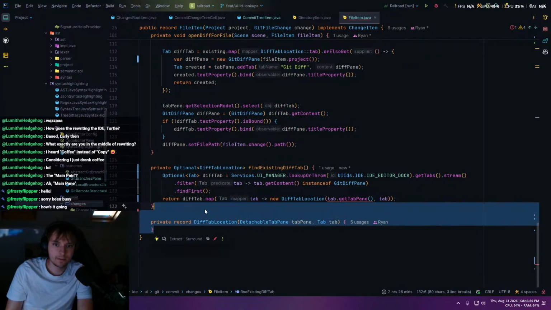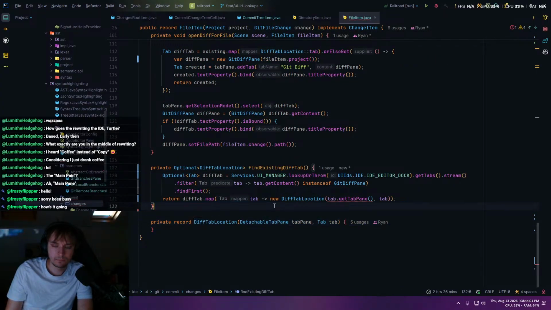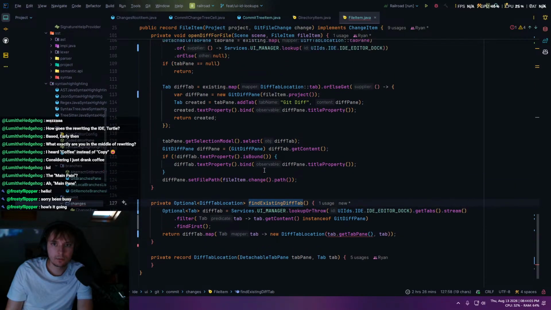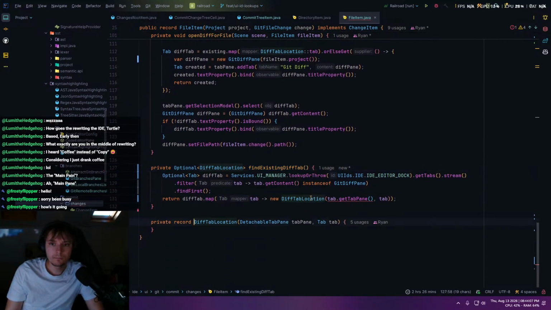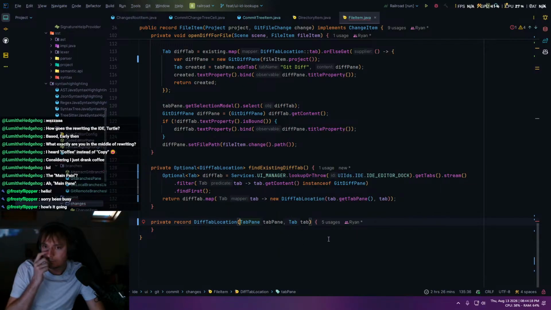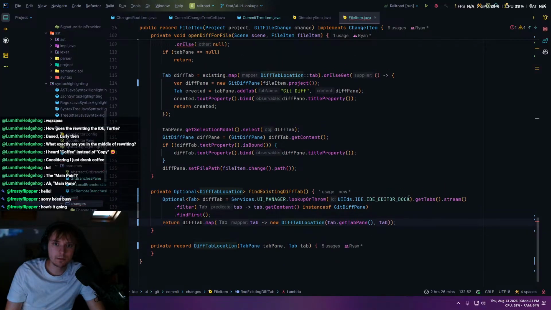And does this? Wait, does this even? This, honestly, I feel like can just be a tab pane, if that just passes into tab and getTabPane.